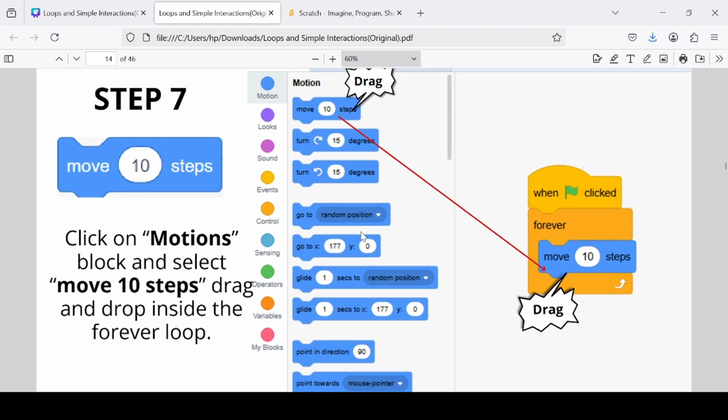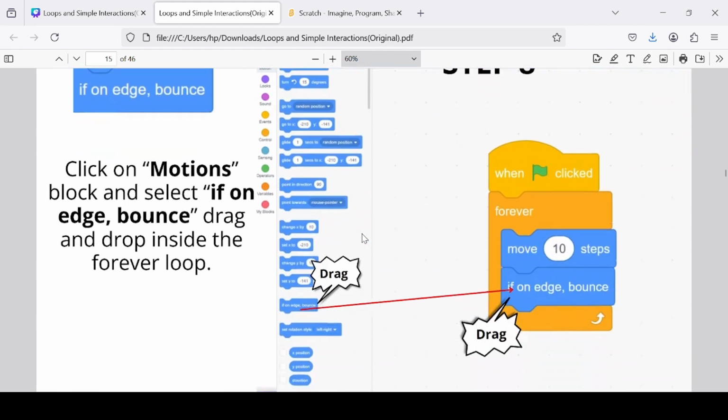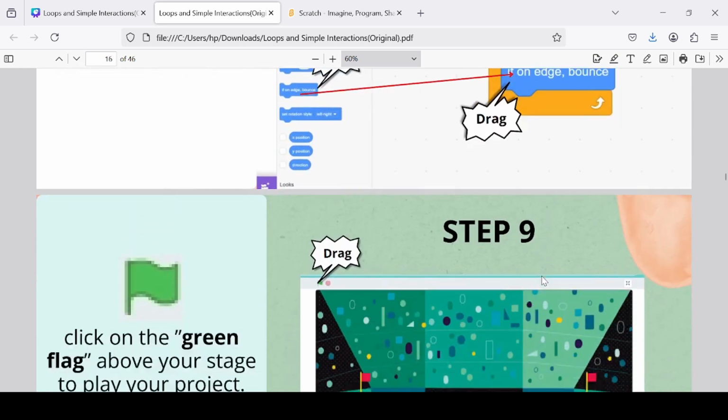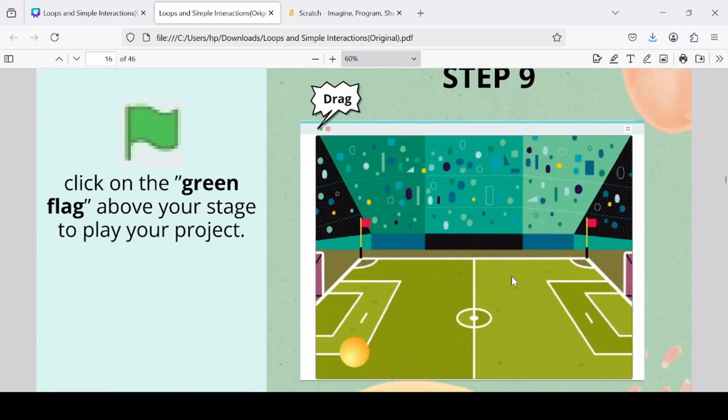All right? Then the fourth block we'll be using for this project is the if on edge bounce, which you can locate in the motions block. You scroll down and then you pick your if on edge bounce, you drag and you drop it right inside the forever loop. Okay? After which we play your project to see what you've done.